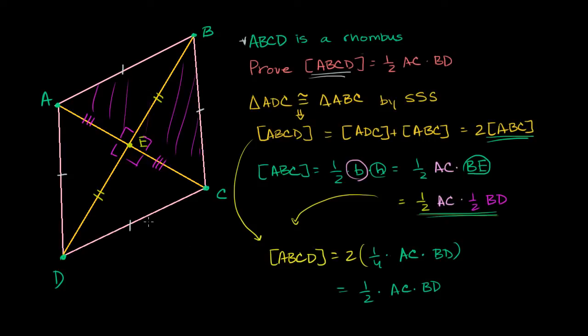And actually, I haven't done this in a video yet. I'll do it in the next video. There are other ways of finding the areas of parallelograms generally. It's essentially base times height. For a rhombus, we could do that because it is a parallelogram. But we also have this other neat little result that we proved in this video, that if we know the lengths of the diagonals, the area of the rhombus is 1/2 times the product of the lengths of the diagonals, which is kind of a neat result.